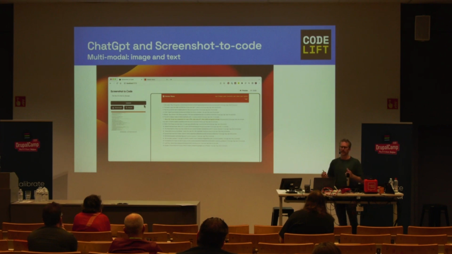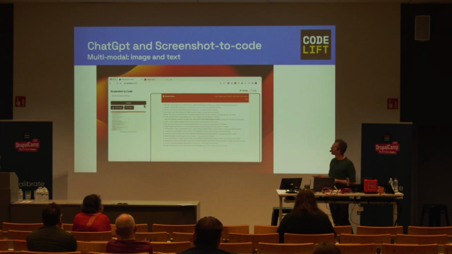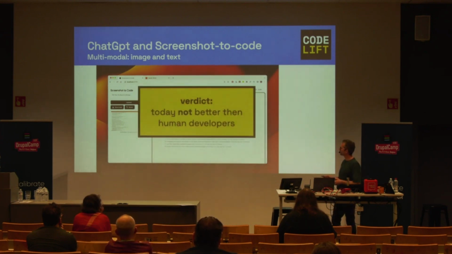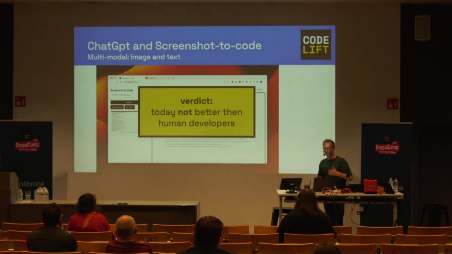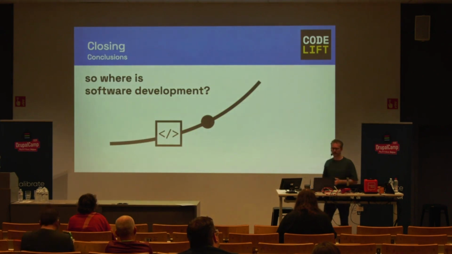So this is not the level we had at the start of the presentation with OpenAI's 4K realistic video. This is more in the realm of, alright, I see this is definitely the same site, but it's not really there. I think it's really close. So my verdict now, today, these systems for software development are not better than human developers, but my expectation is that it will change really, really fast.